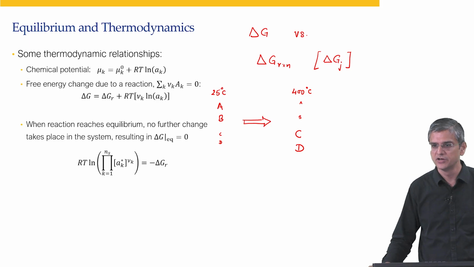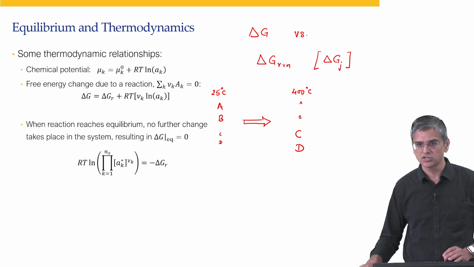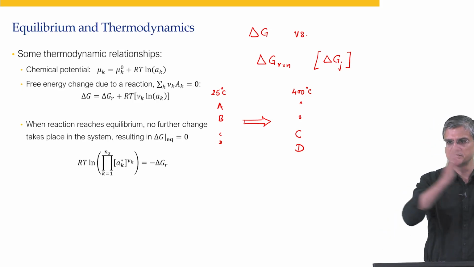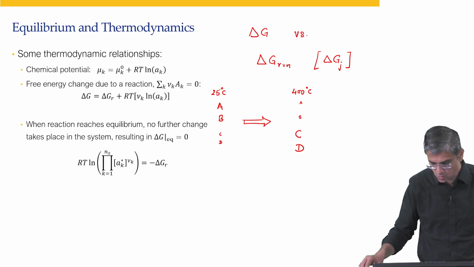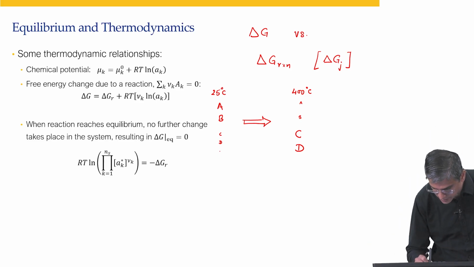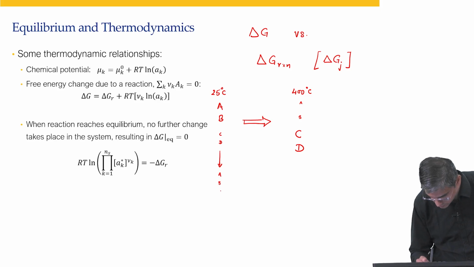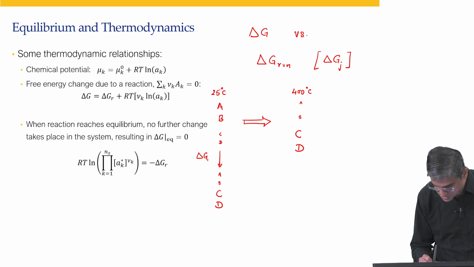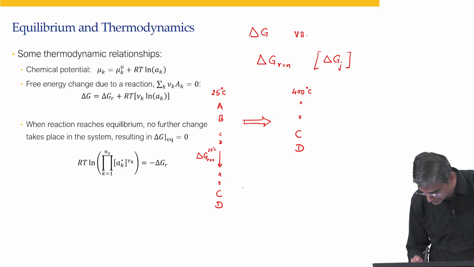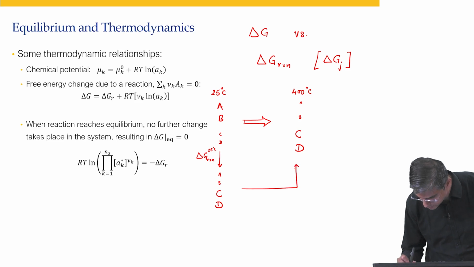You somehow moved in this direction. Your delta G basically talks about moving from this condition to this condition. Now that involves multiple things. What would that involve? That could involve, for example, moving from here. This will be delta G reaction at 25 degrees C. And then moving to this by increased temperature.